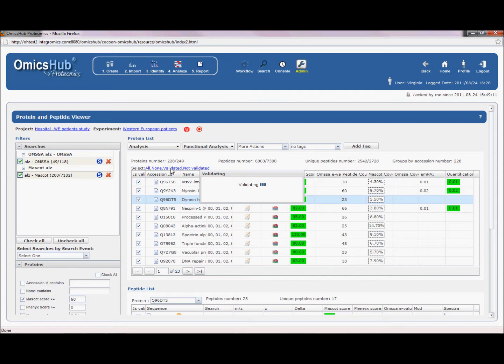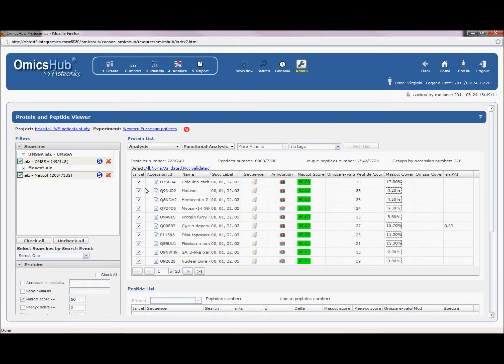We applied that filtering criteria. So now we can use that filtering criteria to validate our proteins. You can validate according to your own criteria. That's up to you, depending on the reasons for your research. So now we have validated our proteins.